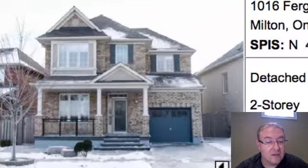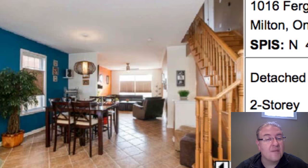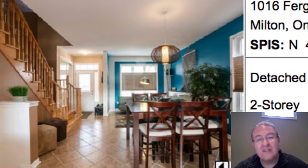We've got this one on Ferguson here at 480, a little bit higher. And I'm not sure, typically from my experience, buyers are not crazy about having ceramic floors on the entire main level. It is good if you have pets. It's pretty durable if you have kids, but it's cold, right? And it's almost a kind of California look.